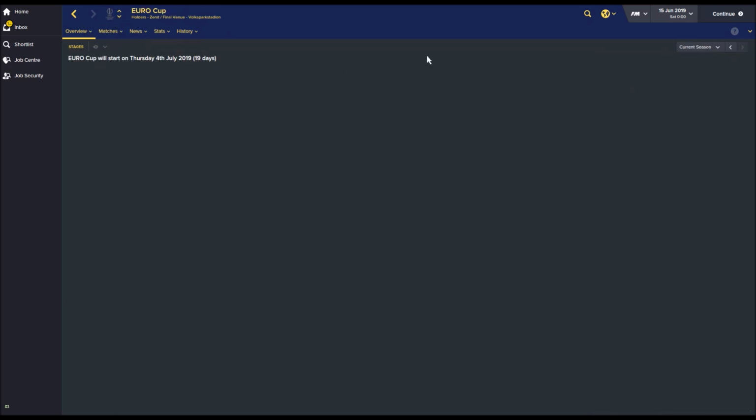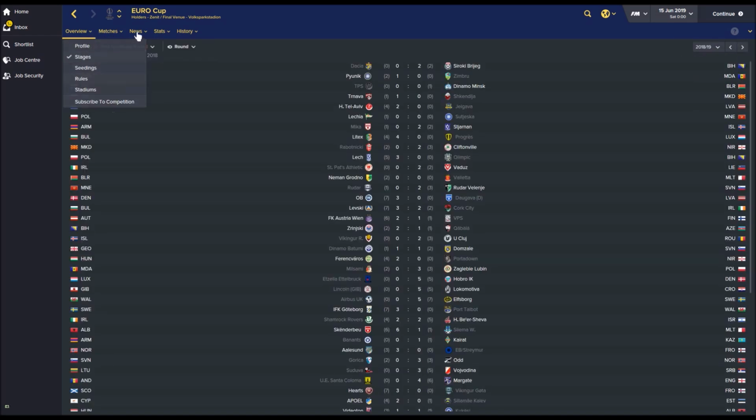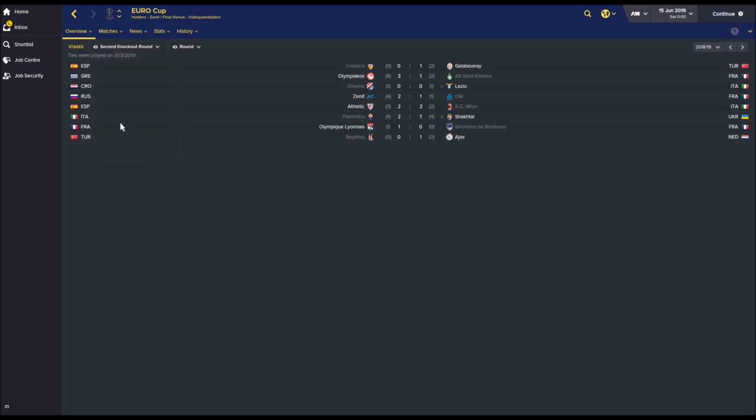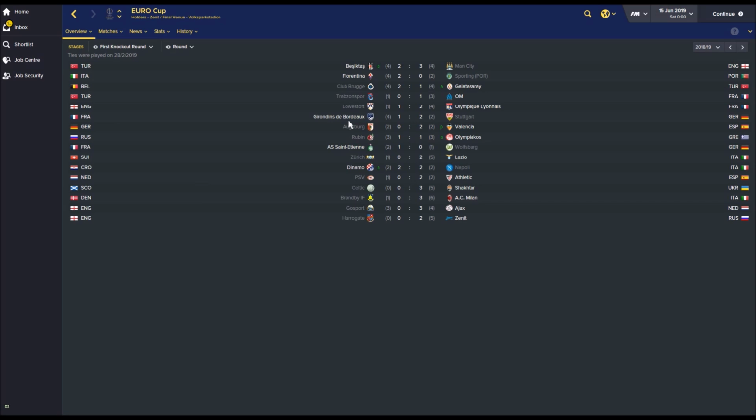So going down to the Europa League, let's have a look at the final first of all, just to see who managed to win it. It was Zenit, 3-1 against Lazio, but let's go back in time, see if there's any English teams getting to the knockout stages. So, nope. So they must have got knocked out in the first knockout round. We saw Lowestoft lose against Lyon, and we saw Gosport lose against Ajax, and we saw Harrogate lose against Zenit in their knockout round as well. And Man City lost against Besiktas, so they got through to the knockout round.